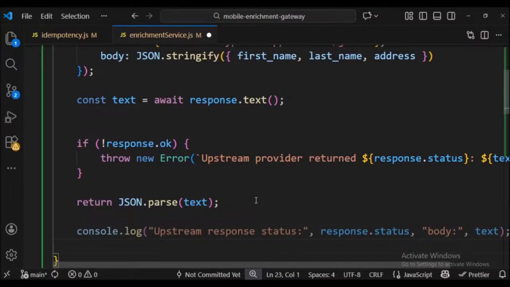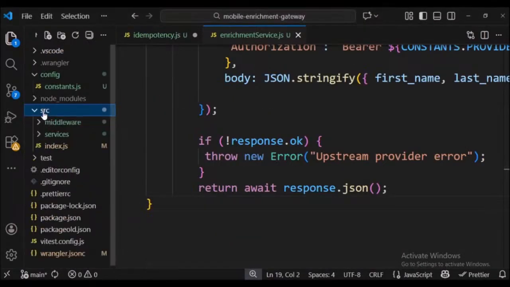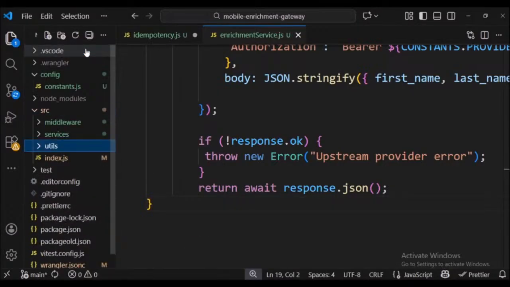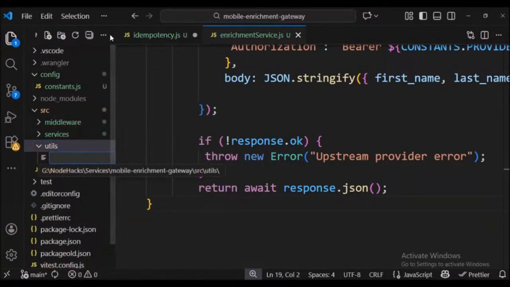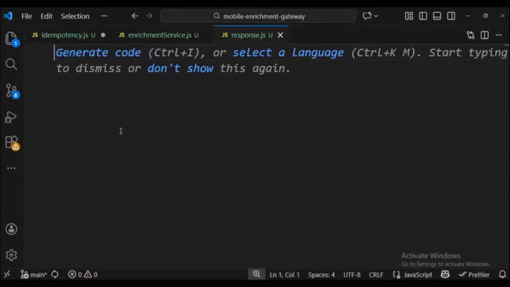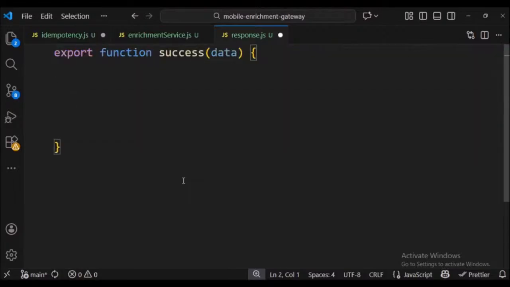and ready for production. Viewers, now we create a utils package, and inside utils we create a module named response.js. This module will centralize the logic for sending HTTP responses, both for success and error cases. First, we define the success function.